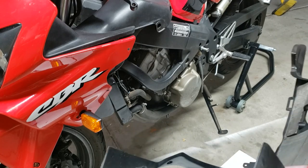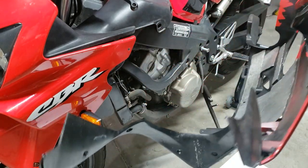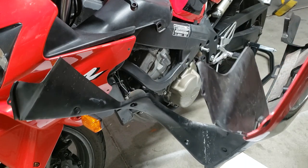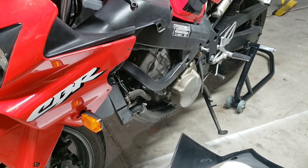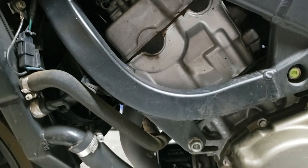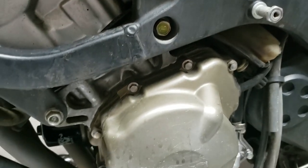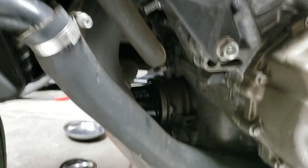Well, silly me, I forgot to hit record, but basically you take out all the same screws on this side, and this big black plasticky thing that goes down to the front in the middle stays on this side. That's the way to do it. Alright, now I gotta strip down. Give you a closer look here. I mean, it looks okay.